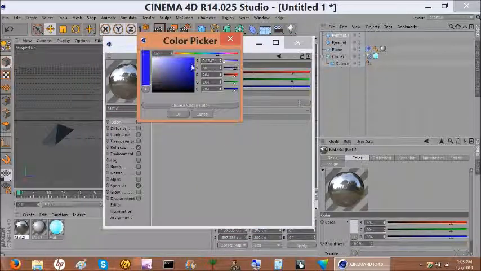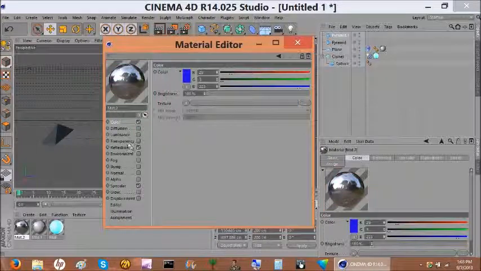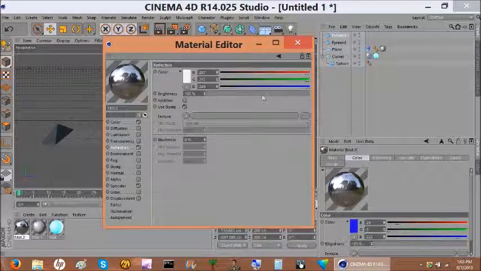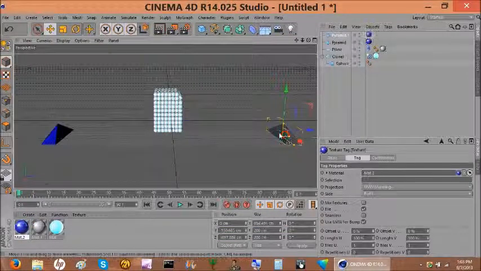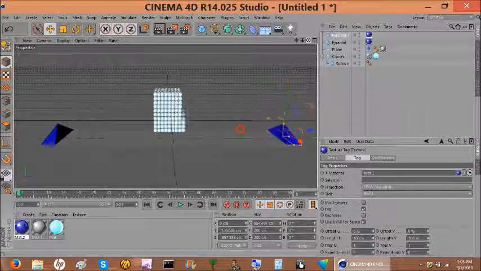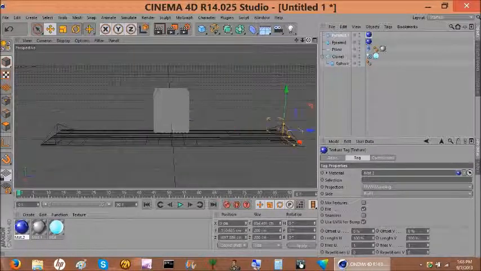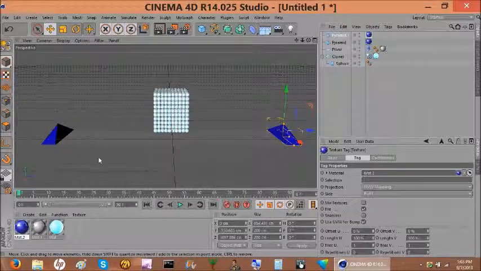Okay, and I didn't change it to blue. It's blue now? Okay, it's blue. So then you're just gonna go like that, and it should do a nice blue. And for some reason, this triangle is always black, but it looks fine. Unless you're really OCD about colors, then you're screwed.